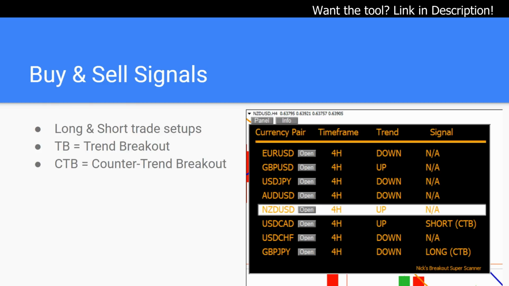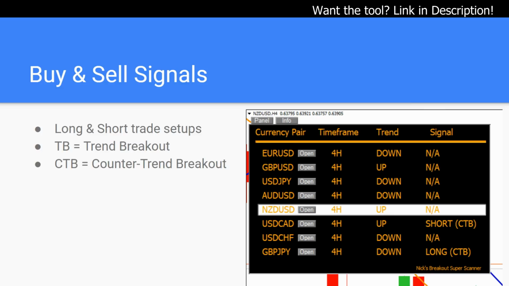So let's talk a little bit about the signals themselves. I've zoomed in here on the right. You can see the actual panel there so that you can get a little bit more clean of a picture. But we have long and short trade setups being delivered directly to the chart. You don't have to add this onto many things because you can also see there in a second, I'll show you guys this, but you can open the different currency pairs just from clicking the open button there on the left side of the panel, which is super convenient. I figured out how to do that in the code. It was actually relatively simple. And now you can click through the charts very easily, which is extremely helpful to me, at least.